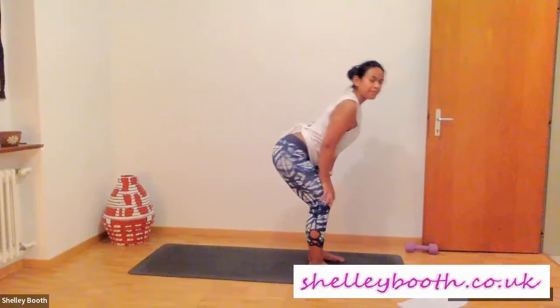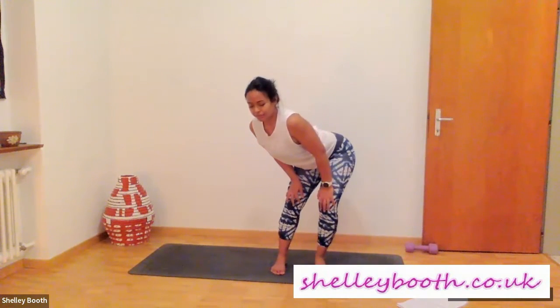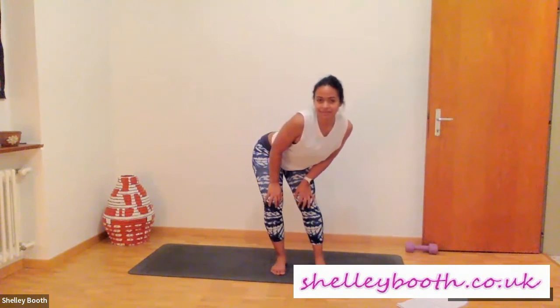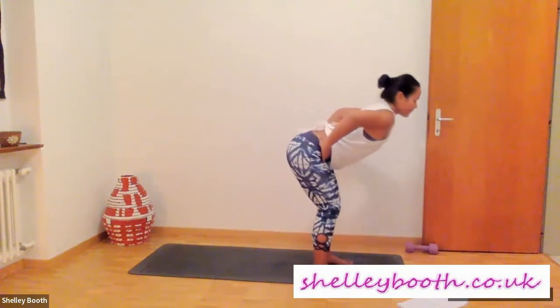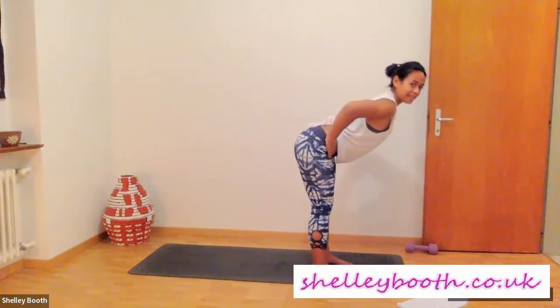Inhale here. As you exhale, send your hips towards the left. Bring them through center. Send your hips over towards the right. Beautiful. Coming through center. Bring your hands to your hips. Inhale. And as you exhale, push the floor away to straighten your legs.